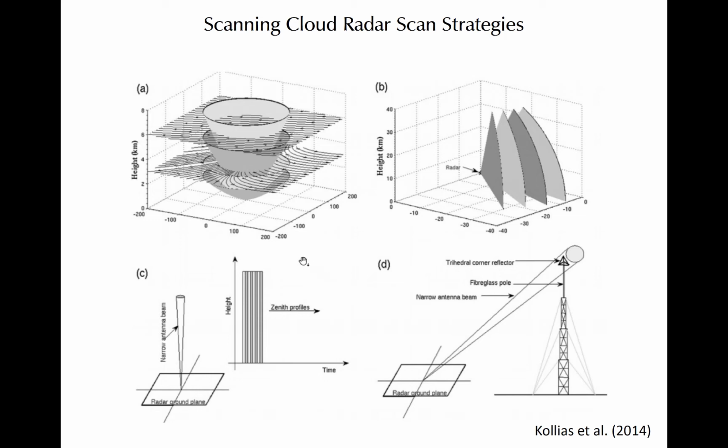The top left is a standard PPI, with the hollow cones representing different tilts, and the horizontal cross-section shown here, just examples representing flow that might be derived from a single Doppler retrieval of the data. The top right is a standard RHI scan strategy, and the bottom left is just your vertically pointing strategy, and then the bottom right is just an example of how a reflector with a known shape and size can be used for calibrating the radar.